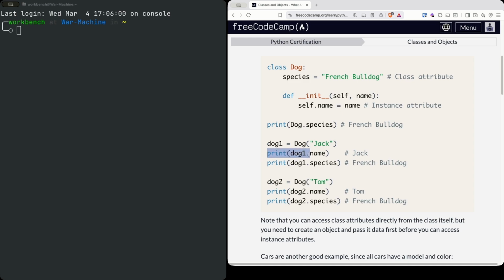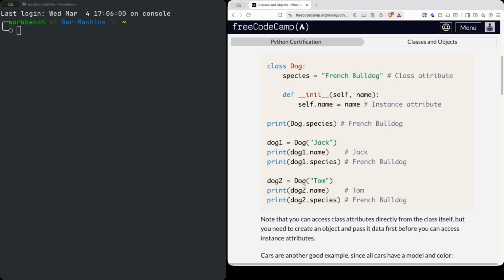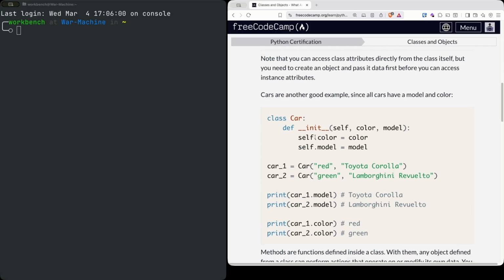When we print dog1.name, we get Jack. Species is the same for both because it's a class attribute, whereas name is an instance attribute. Note that you can access the class attributes directly from the class itself, but you need to create an object and pass it data first before you can access instance attributes.